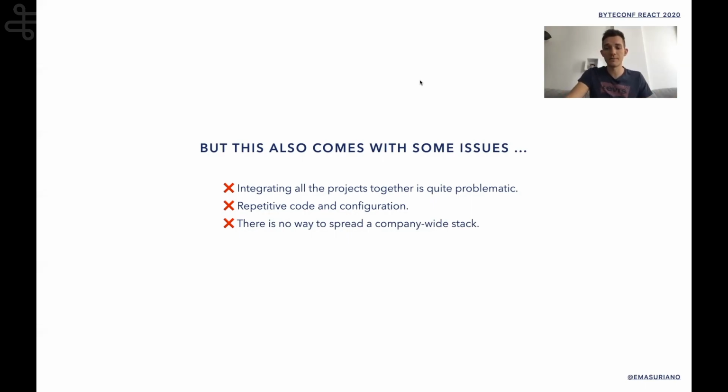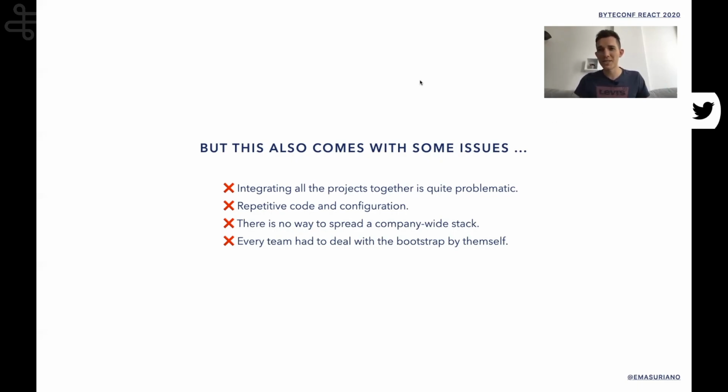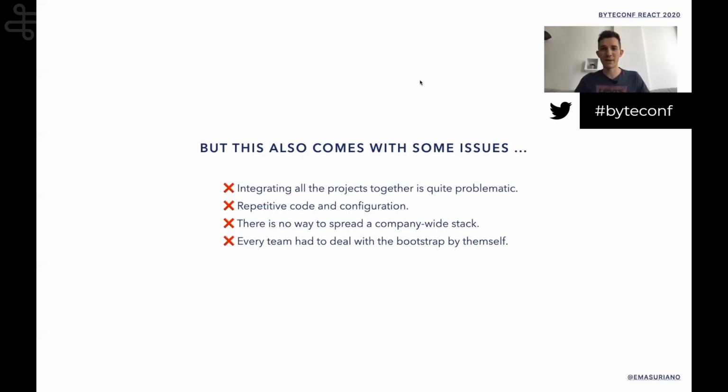And the last one is every team had to deal with the bootstrap by themselves. Given the micro frontend architecture, it's quite normal that you want to create new projects from time to time. And yeah, every team has to deal with that by themselves. Oh, you want to start a new project? Yeah, just do it on your own, you know. And how do they do it? They say, oh, I have a working project already, so I will just copy the structure, remove all the specific components or parts that I don't want in the new one, and that's it. That is my bootstrap.